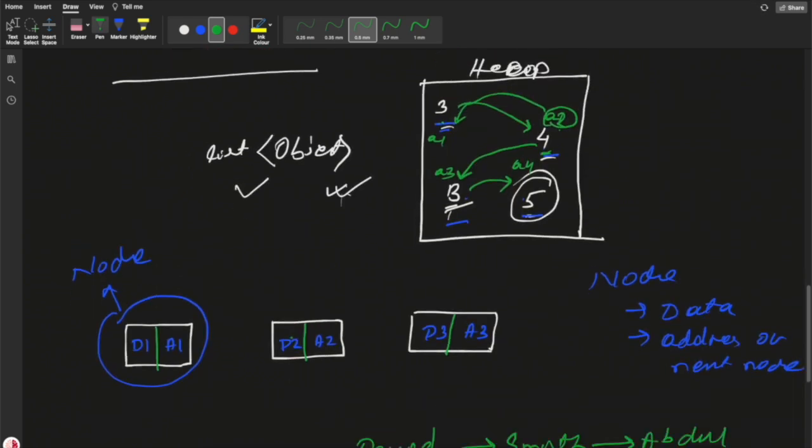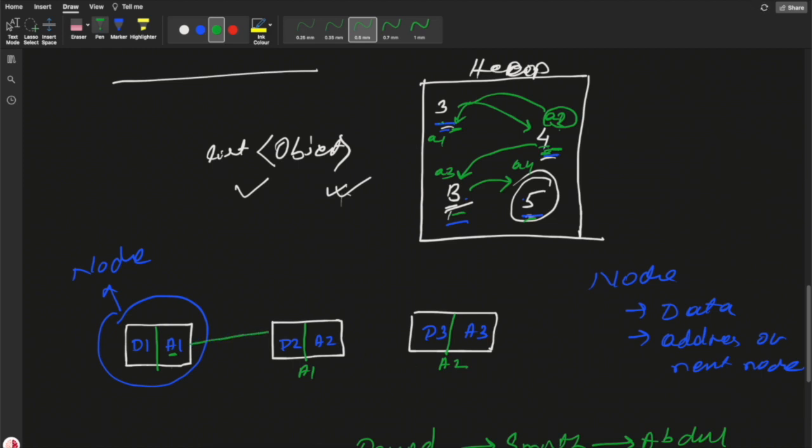Similarly here also, node 4's address can be stored by node 3. Node B's address can be stored by node 4. Node 5's address can be stored by node B. So this address 1 is nothing but the address of this node, and address 2 is nothing but the address of the next node.